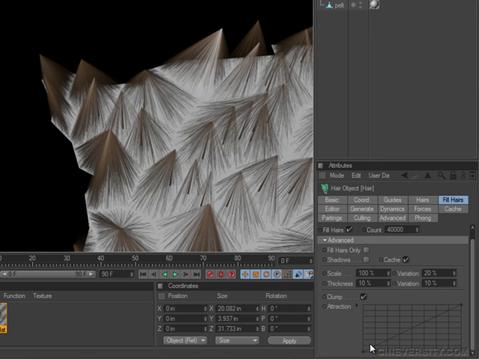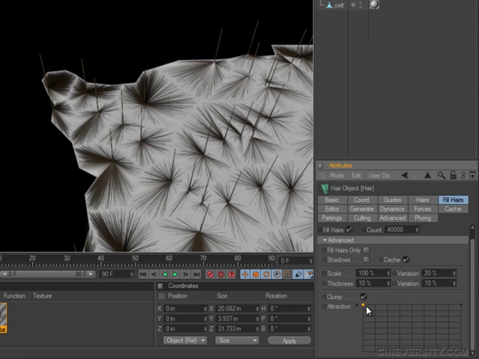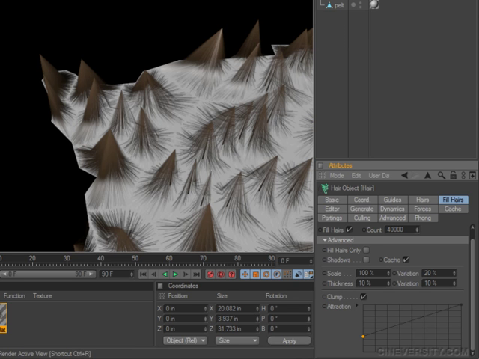And in the spline graph, what we're currently seeing is a linear path. And that's being mirrored by the hair itself. If we adjust the attraction on the left side here, and then click on render, you'll see how the fill hairs kind of try to stretch to the base of the guide hair right away. So they're attracted very strongly to the base of the hair. And if we find something that's kind of in between and then render, you can see how you can start to build a curve for this edge that was being created.